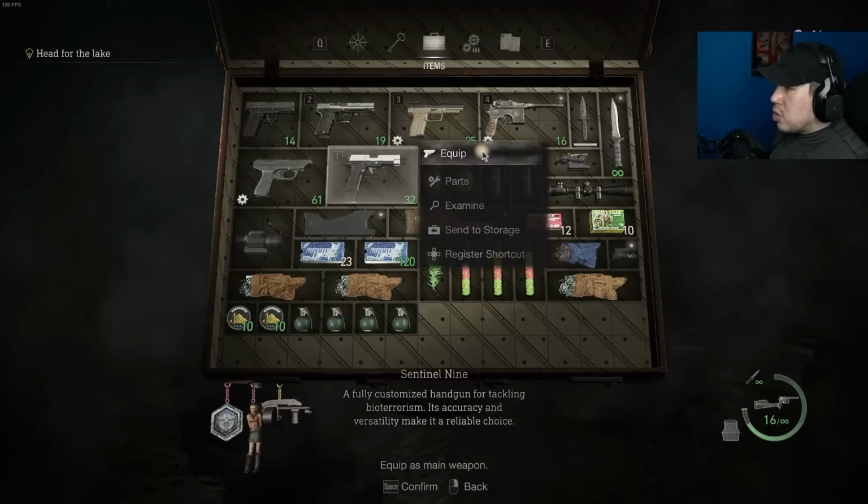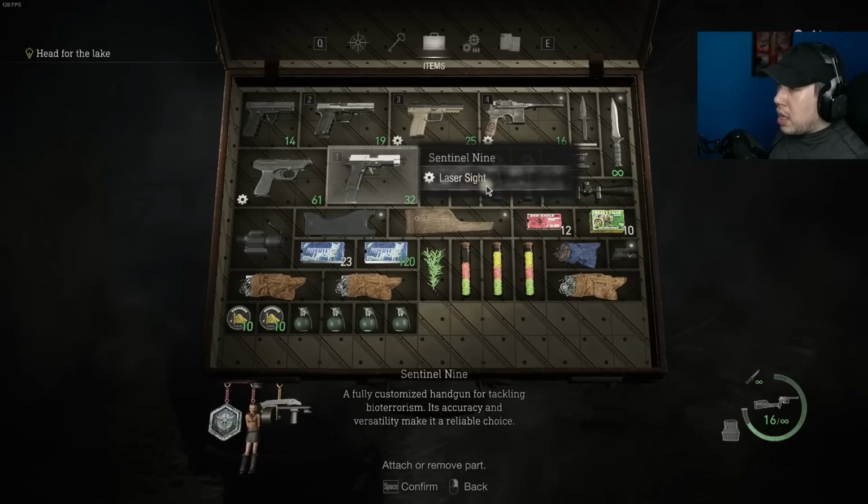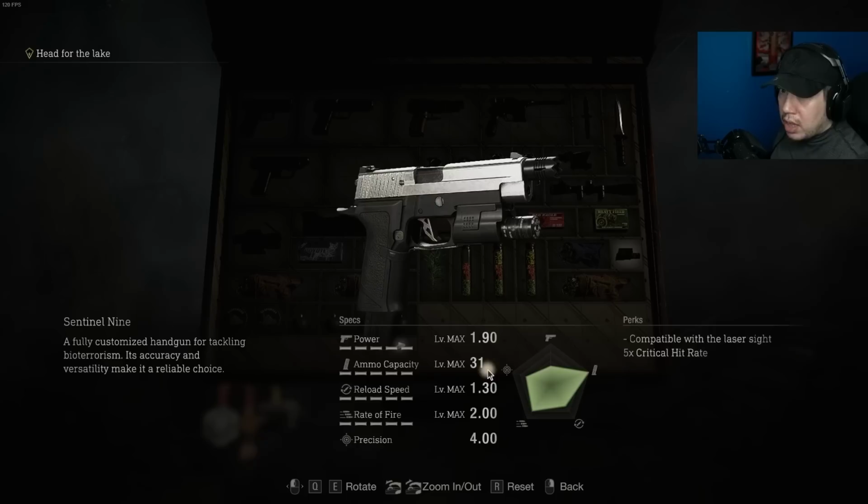Now, the Sentinel 9, if you guys just so happen to have it as the bonus weapon, this thing can get the laser sight. Versus the Silver Ghost, it has slightly less damage. That's fine. It almost has twice the mag size than the Silver Ghost does. Reload speed, I believe, is slightly slower. However, the rate of fire does make it better.